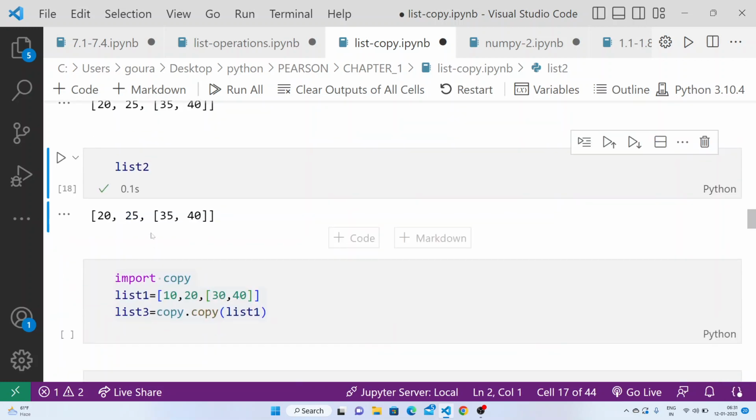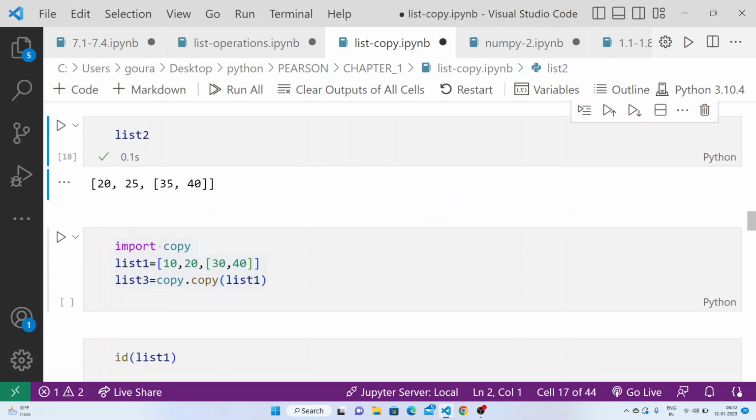I think you understood that. So whenever you have made a copy of a list by using this assignment, if you make any change with respect to any value, whether it is with respect to the original list or the duplicate or copy of the list, we are going to have that change with respect to the other list. For example, if you make a change with respect to the original list, we are going to have a change with respect to the copy of that list, and vice versa.